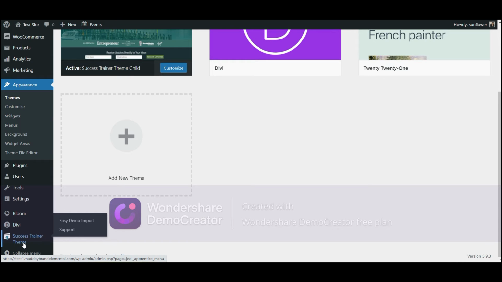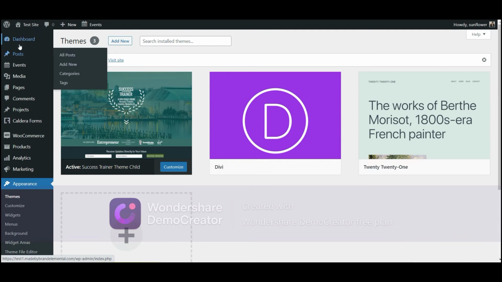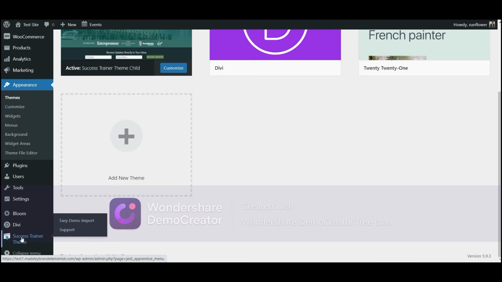Sometimes you'll find it here below or it will install up here. Once you find this, mouse over it and select Easy Demo Import.